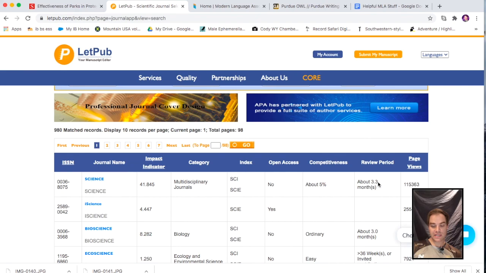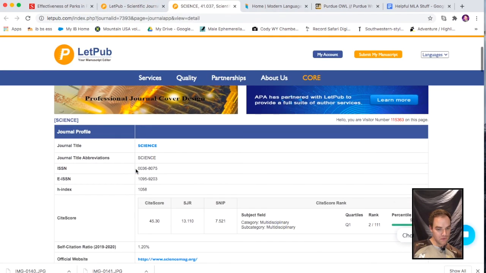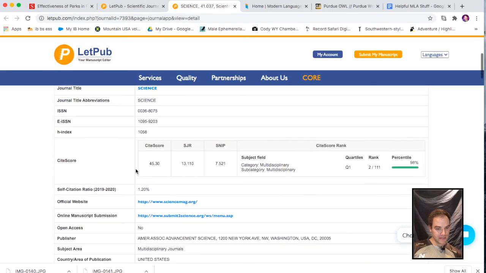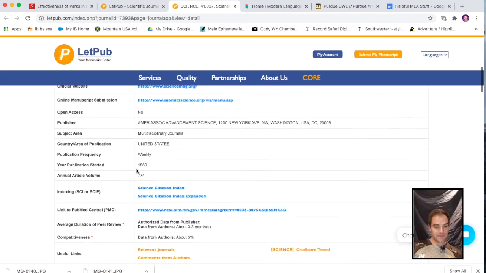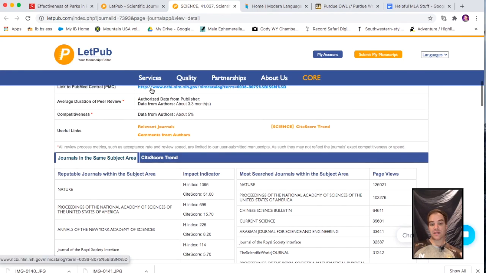So that's some good information right there. Some of these aren't going to have a review period, which is definitely going to be a red flag. Now, this isn't going to tell you 100% if it's a quality peer-reviewed journal, but the neat thing is we can click on it and explore a little bit more. All kinds of important information is going to be right here to help us make a decision. Is this a quality piece of literature that I should use, and is it going to be peer-reviewed?